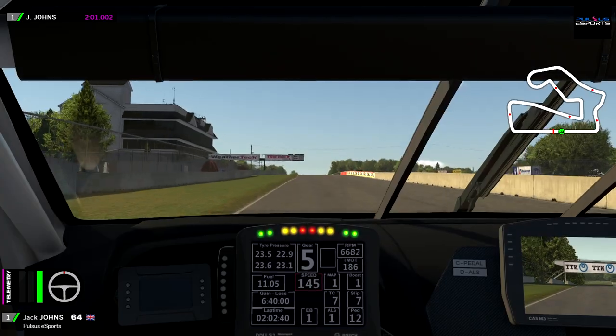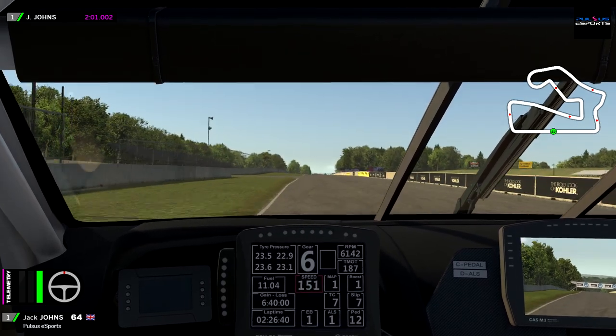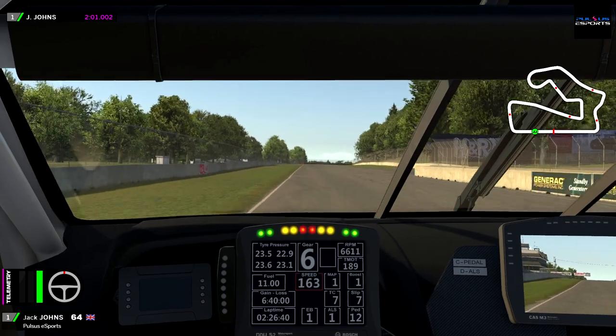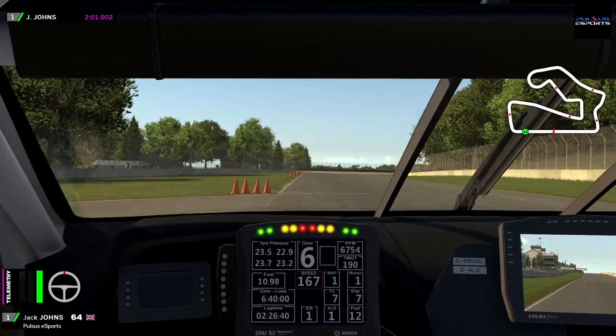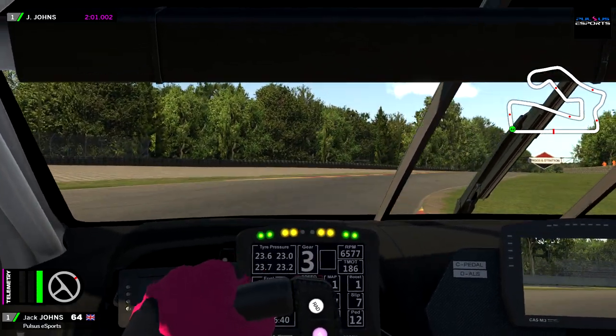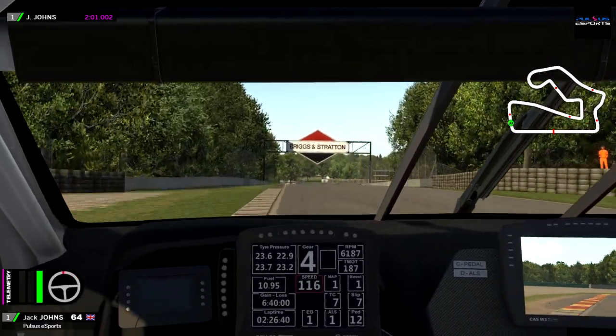It's a lot to take in this lap, so let's go through that again, but this time full speed, uninterrupted. So we're looking for the four cones on the left, sixth gear, down to third. Here we go, hard on the brakes, down to third, get it chucked in, and then get on the power as soon as you can, pretty much before the apex, and then we climb back up through the gears.